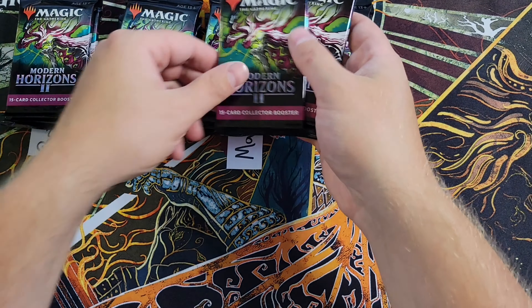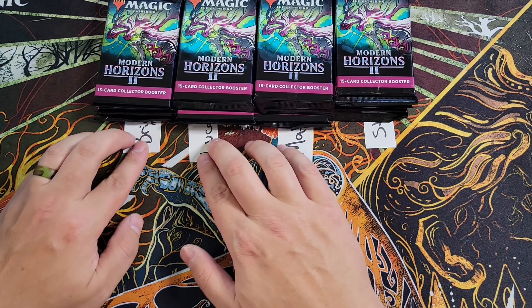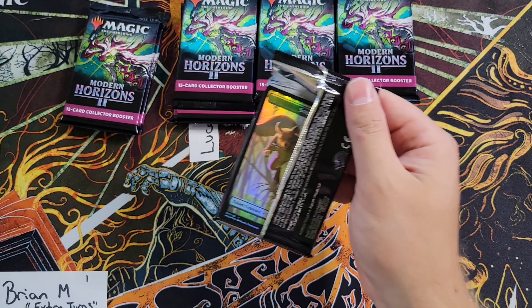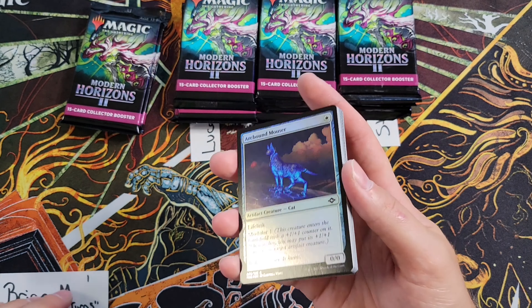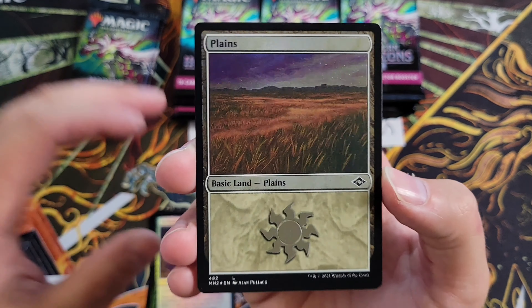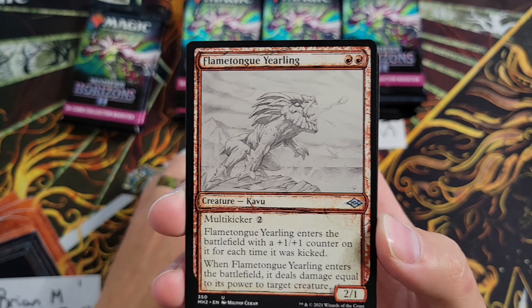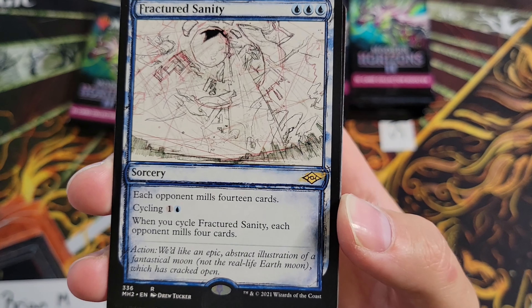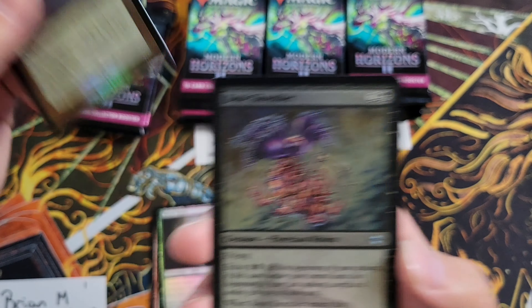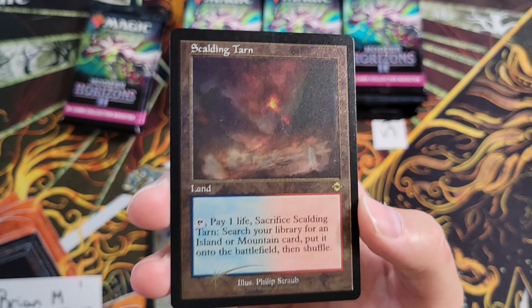Just got off work a little bit early — always nice. Three packs, start from left to right. We've got Brian up next — 'extra turns' is his thing. He likes his combos and he likes taking extra turns, simple as it comes. We play over Spelltable a lot, we have our own Discord. Watch out for Brian, he will take some extra turns on you. Fractured Sanity and Ornithopter of Paradise — curious to see what that card ends up at. And starting off with a Scalding Tarn, pack one, in an etched foil. This man is always getting fetches out of these box breaks.